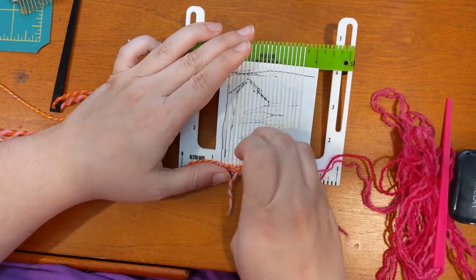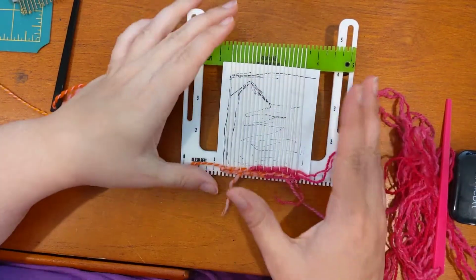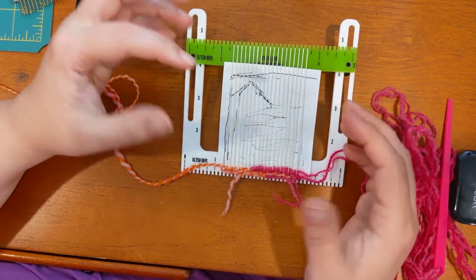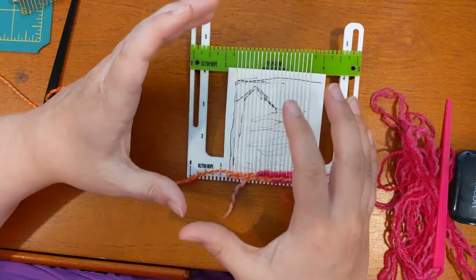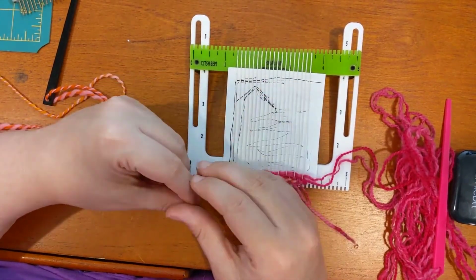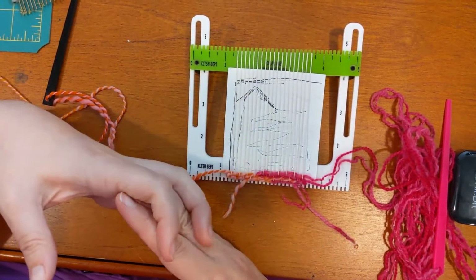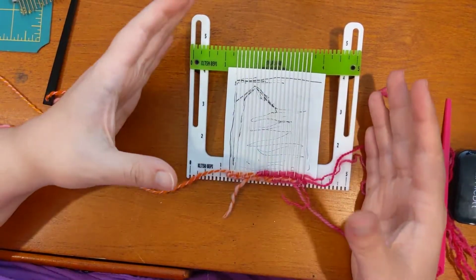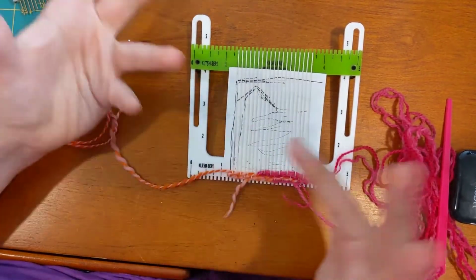Another thing to consider is how detailed of an image you like to create. So think of these as pixels as well. The closer they are together, the more detailed and smoother a curve you'll be able to achieve. The further they are apart, it's a little bit harder. Is it impossible? No.